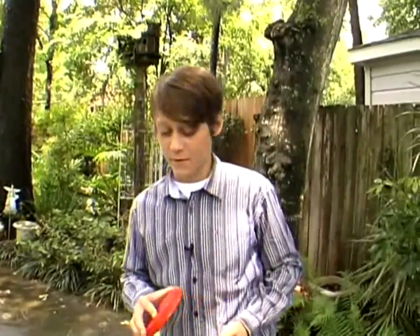Today we're going to build a water cycle experiment. First off, we start with a jar — a big jar like this. You're going to have some rocks, some sand, and some topsoil, with a cup to fill it with, a plant to put in the jar, and some water.